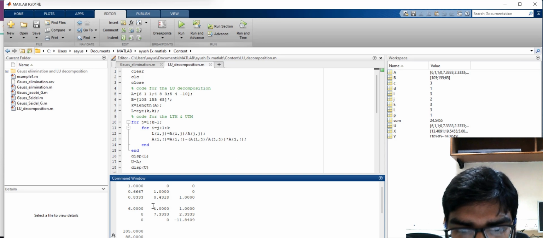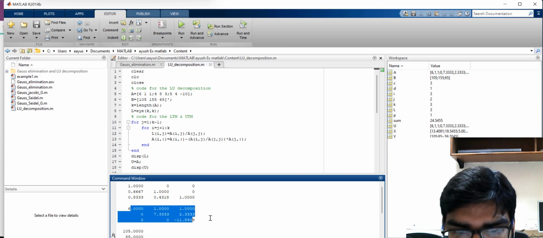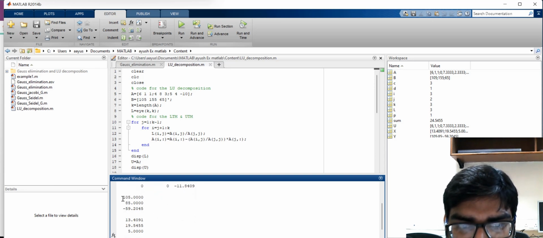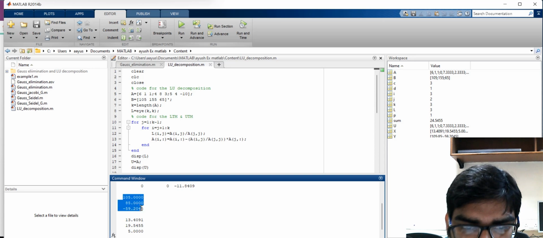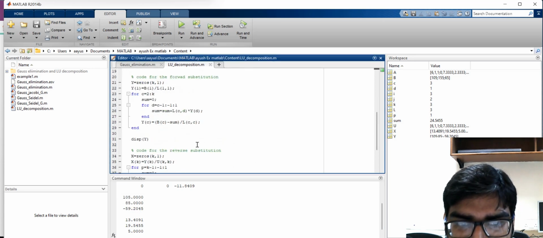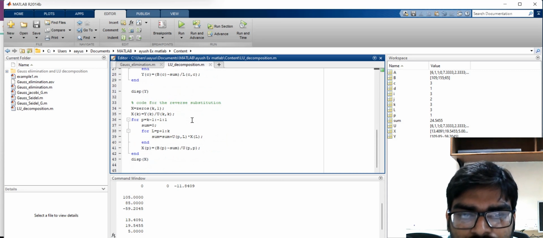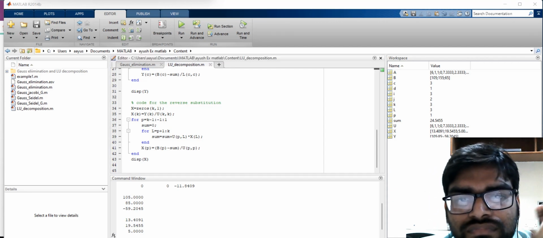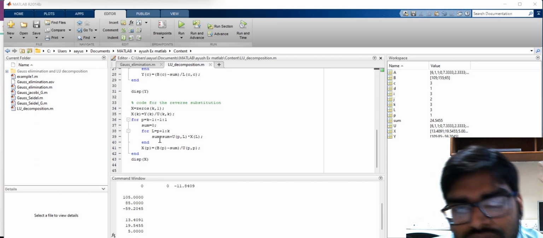I have displayed the lower triangular matrix and the upper triangular matrix. The upper triangular matrix is similar to what I had in the Gauss elimination method, and the lower triangular matrix is the same, and the y vector is also the same as the new b vector. The value of z is also correct. So the mistake must be after the y, in the reverse substitution method.